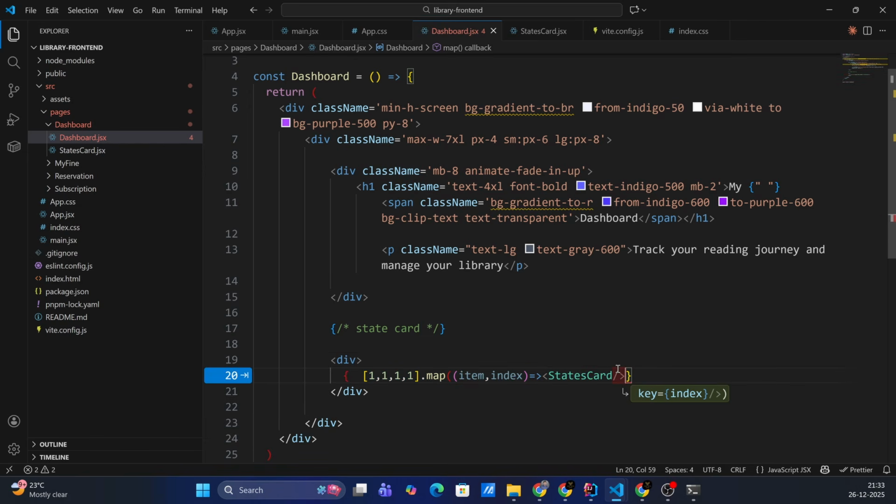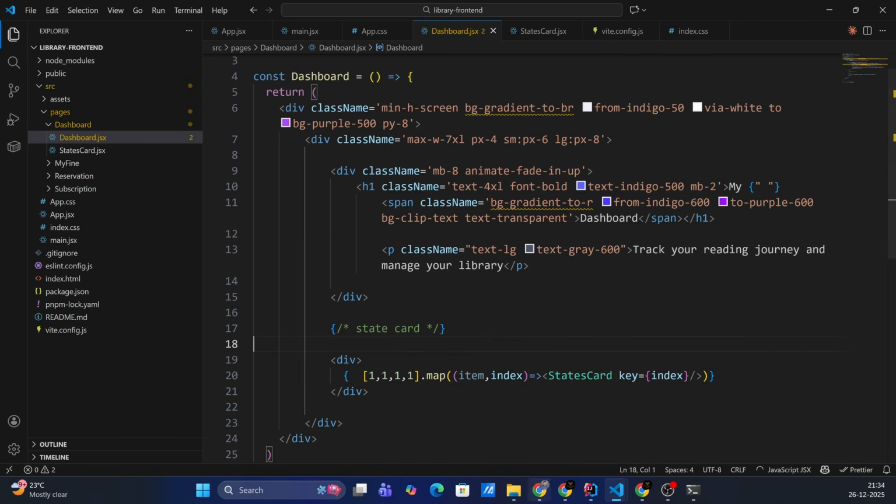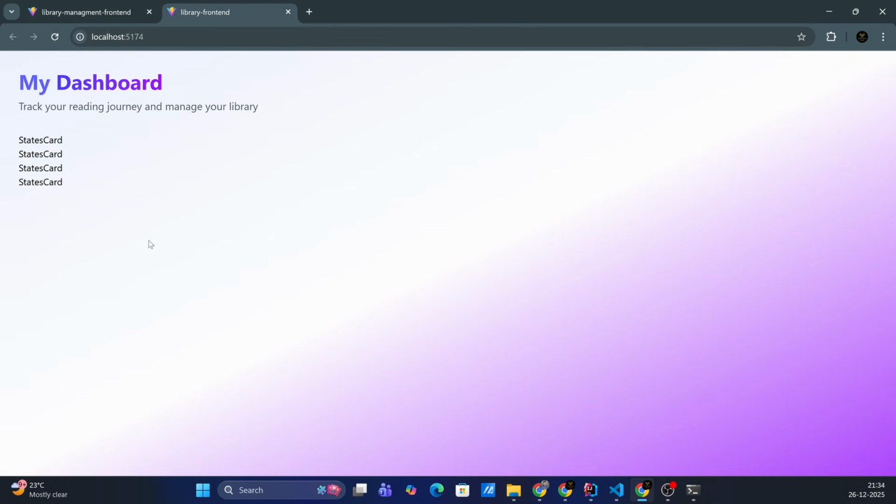And here I need to close this, provide key as well. Let's provide index. Okay, and there you go, state card is coming like that.